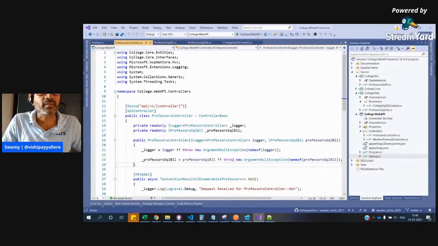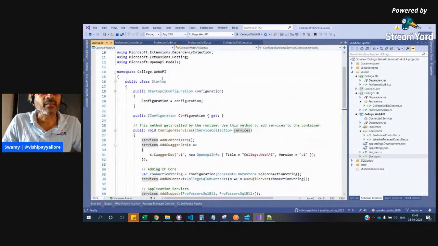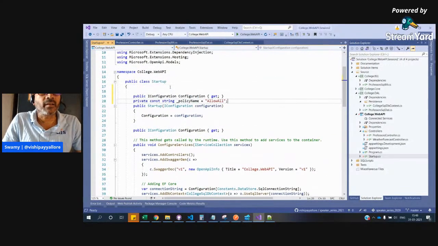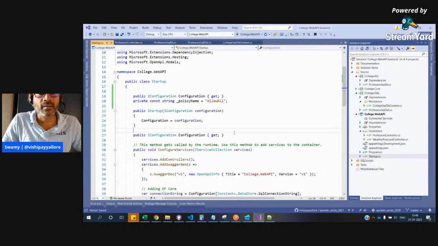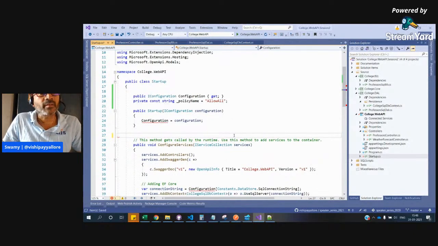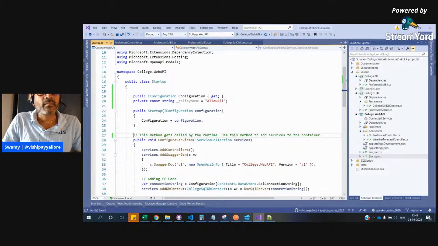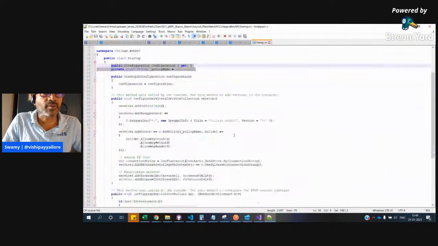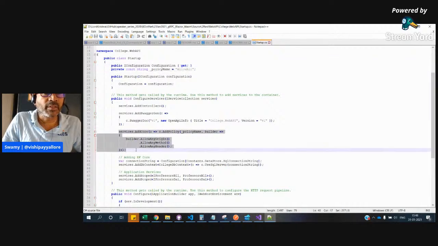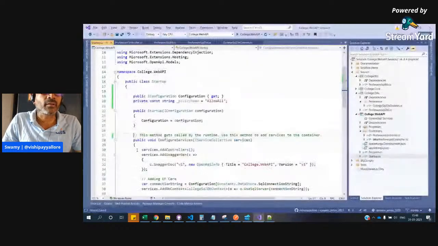So let's spend 1 minute and fix this startup class. So let me come in here and add these two entries and remove this entry over here. Okay, so we added that. That's the first piece. And the second piece is, I mean, this is only for our demo purpose.